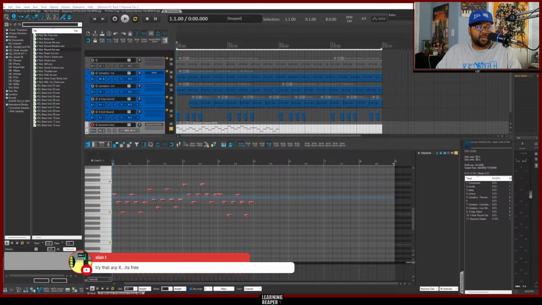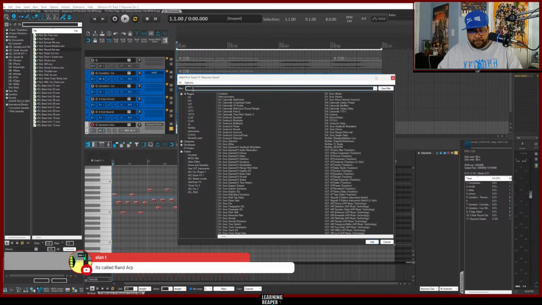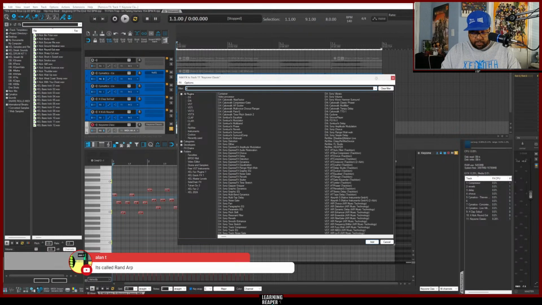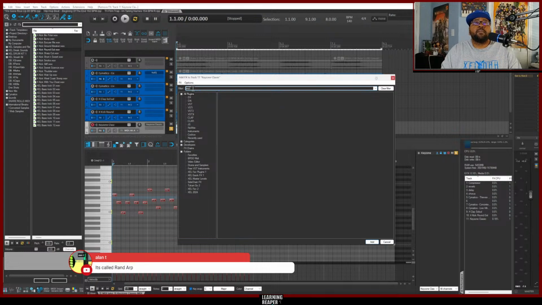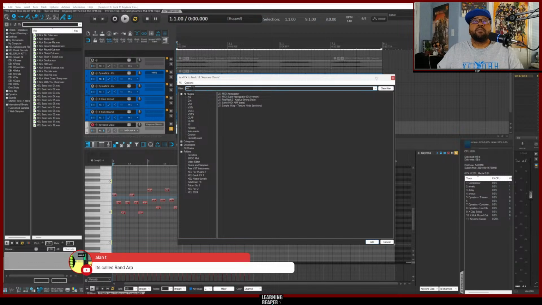ARP X. Where's ARP X from? It's called random ARP. Is it inside Reaper? Super arpeggiator.